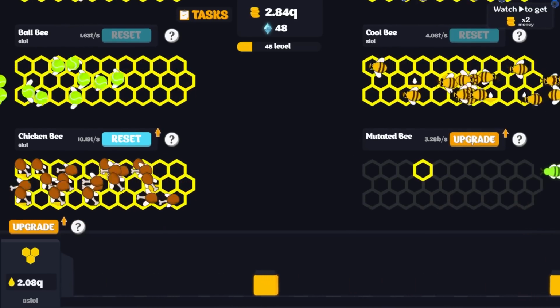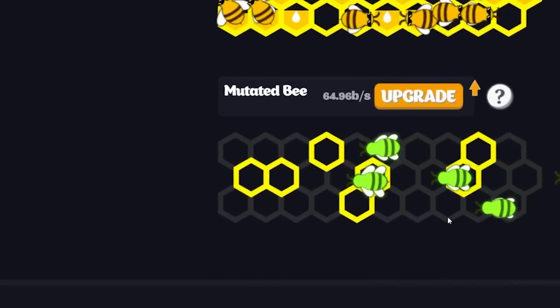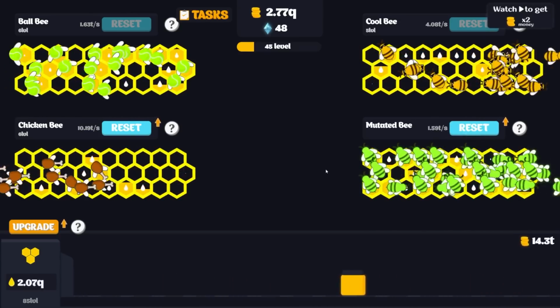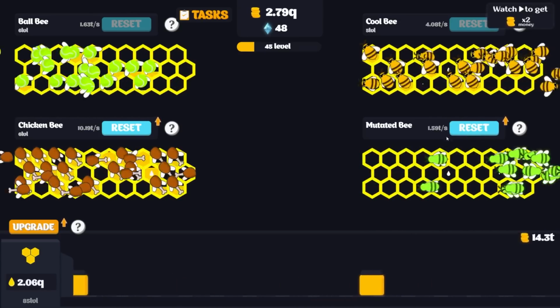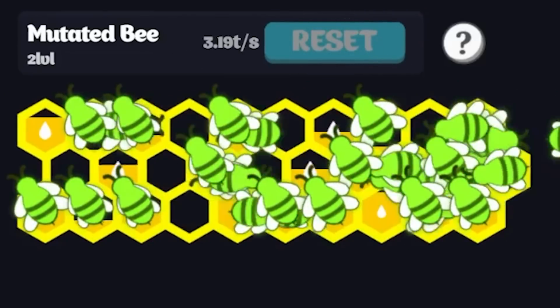What is it, mutated bee? That looks like my radiation bees. Just green, but like a different color. Oh, they have multiple wings. That makes sense. All right, well, max them out. What's that giving me? An extra 1.5 trillion? We can just reset that immediately and max it out again.